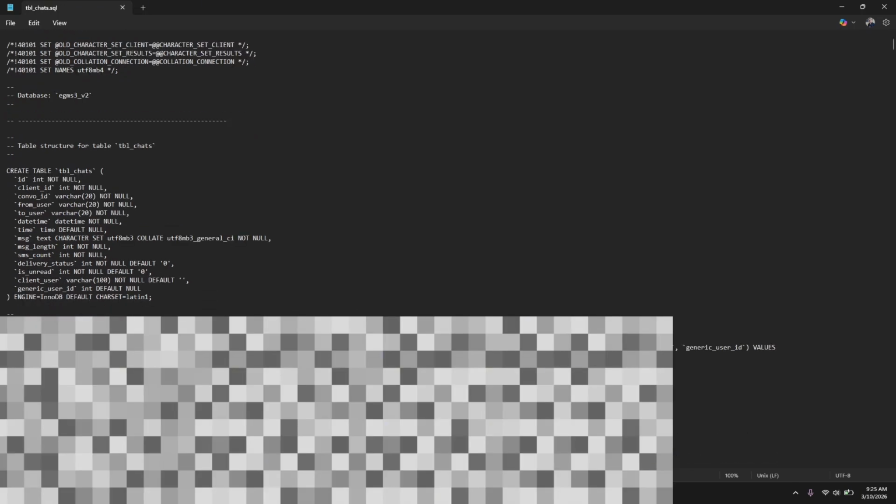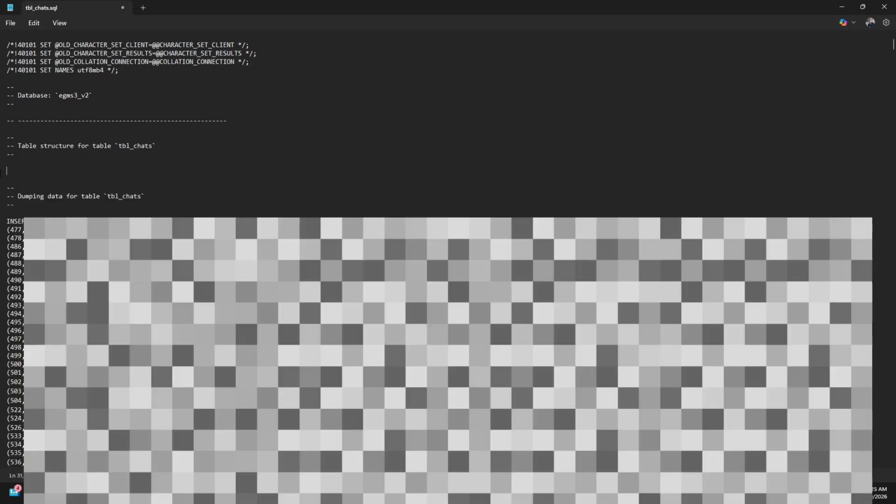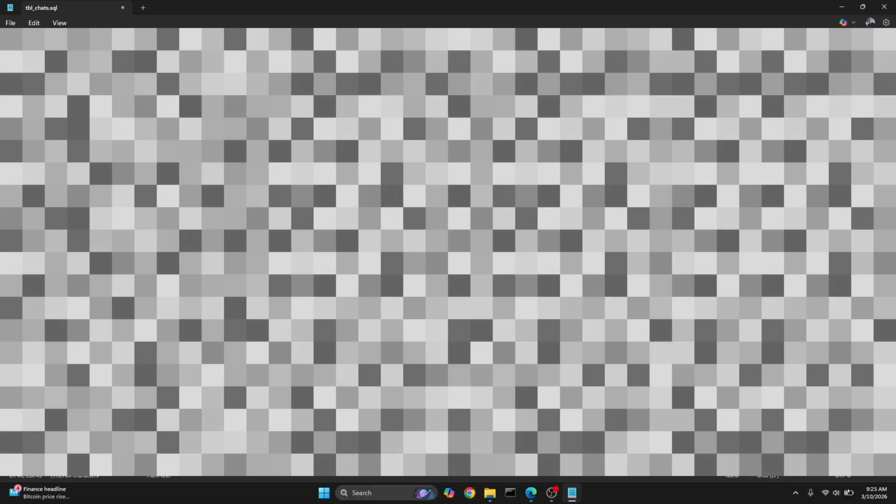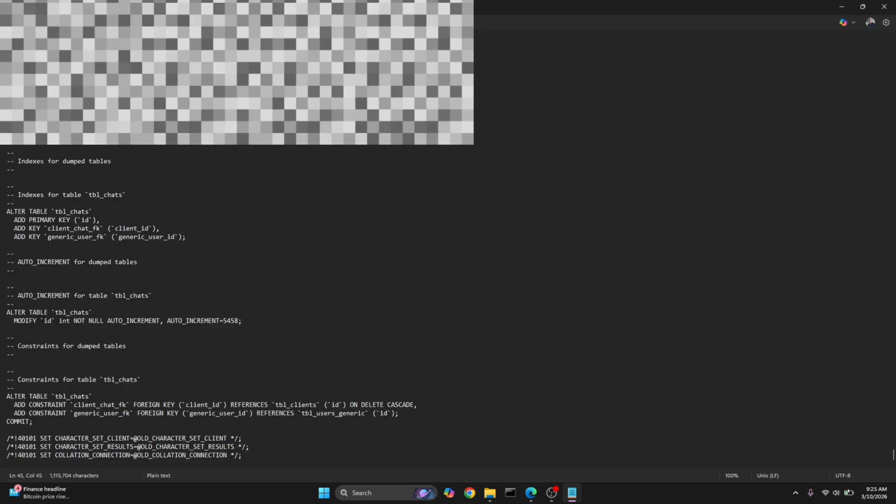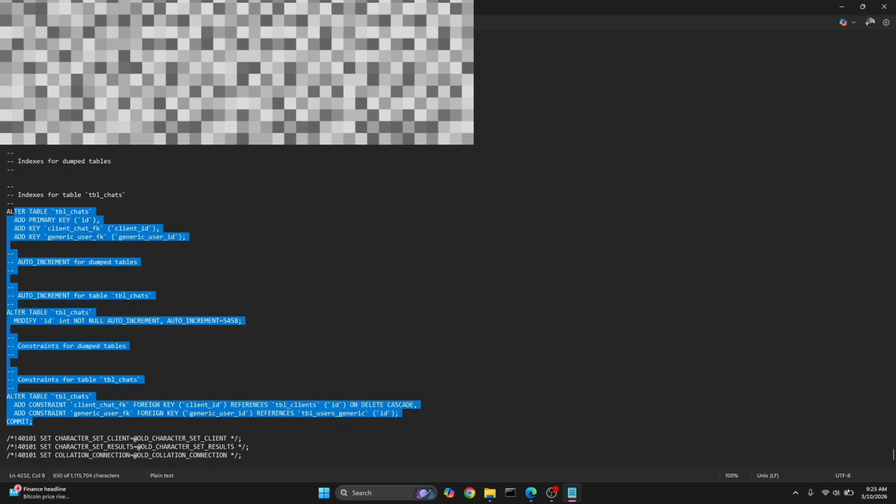Okay, as you can see, there is a create table line in the backup. Just remove this whole thing, and you only need to have the insert lines, and all the lines below it. Now, after create table, at the end there'll also be probably alter table commands. So scroll down to the bottom, and here you might see, yeah, okay, as you can see, there are alter table commands.